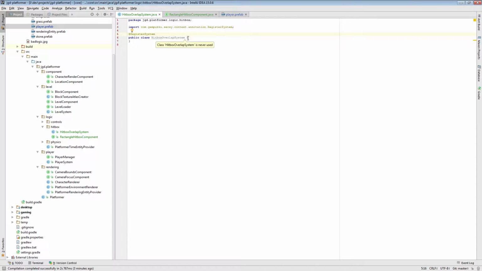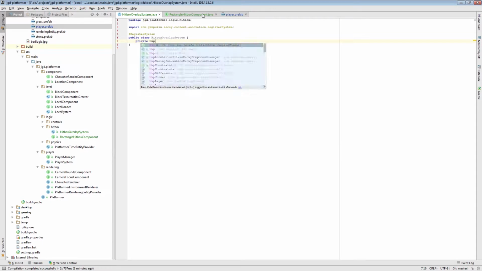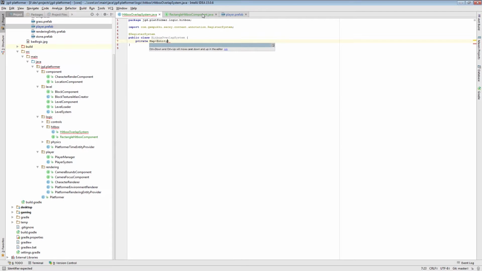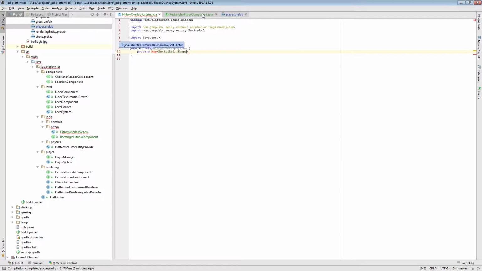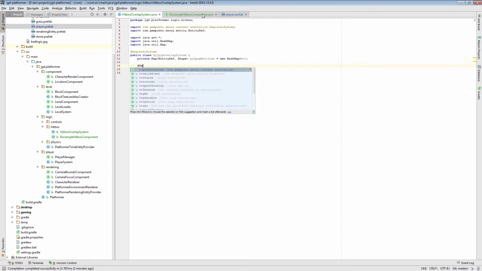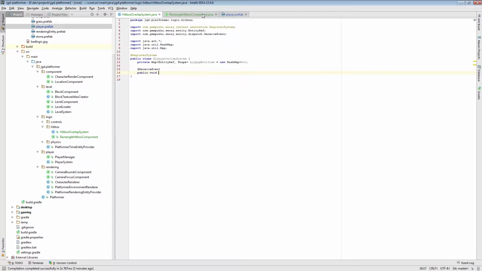And in here we'll be storing a map of entity ref to AWT shape, hitbox entities, and we'll now have to react to, first of all, entity with hitbox added.